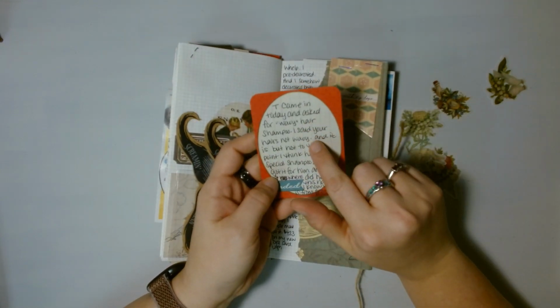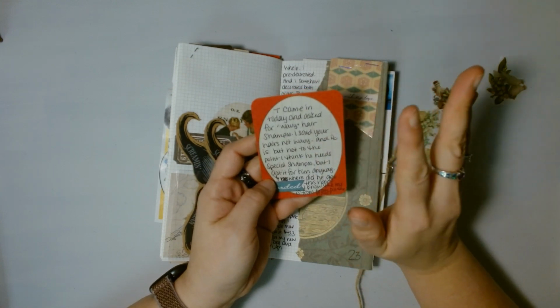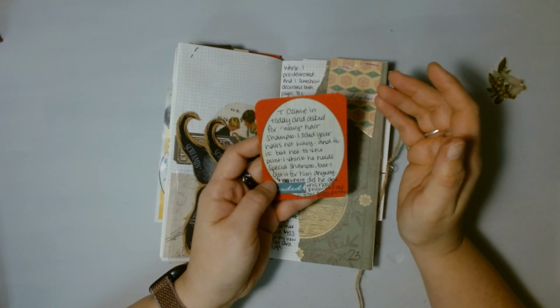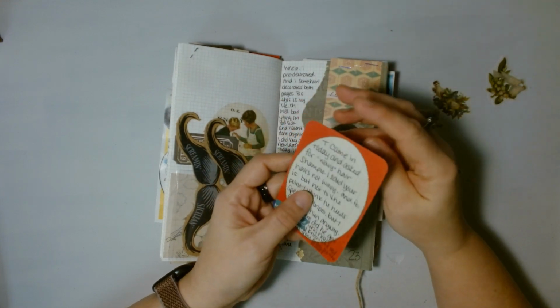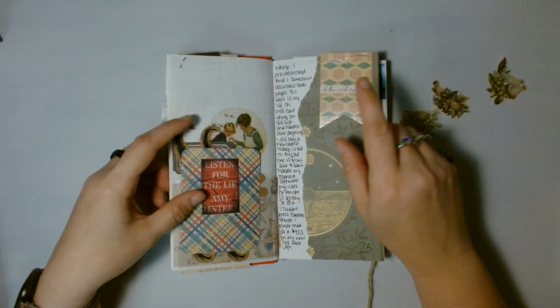Oh, so my kid came in and asked for wavy hair shampoo. I said, your hair's not wavy. In his defense, it is wavy, but I didn't think he would need wavy hair shampoo. Anyway, I got him wavy hair shampoo, and he's like, feel how soft my hair is, Mom, all the time. Feel how soft my hair is, Mom. I'm like, yep, so soft.